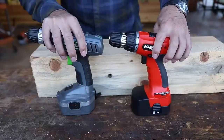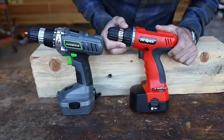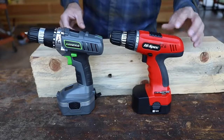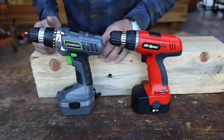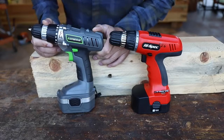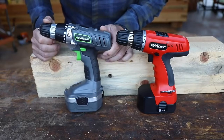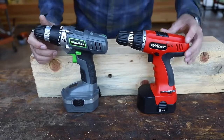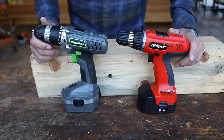Here are the bells of the ball. At number one spot at $26, we've got the High Spec — high specifications, I guess is what that stands for. We could expect some very tight tolerances and superior performance from that one, I'm sure. And then we go back to the very beginning: the Genesis model, coming in at $32. I checked on Amazon — when I purchased these last week, these were at the bottom of the barrel. So the question needs to be asked: can you get a decent drill for $26, right around the $20 to $30 range? Today we're going to find out.